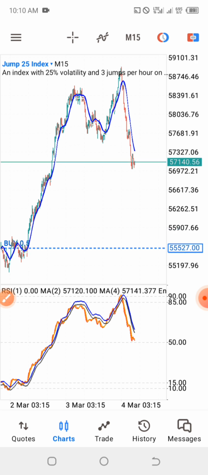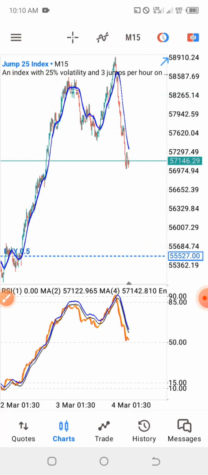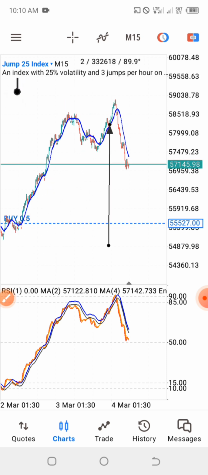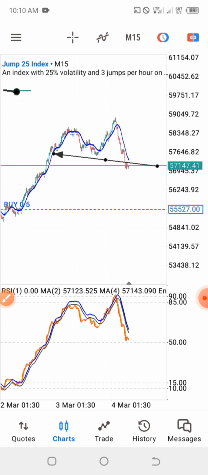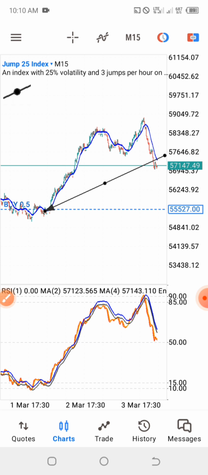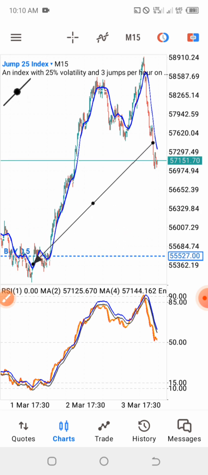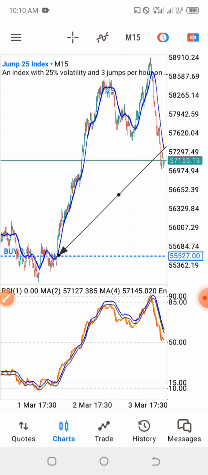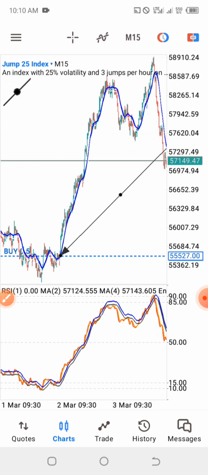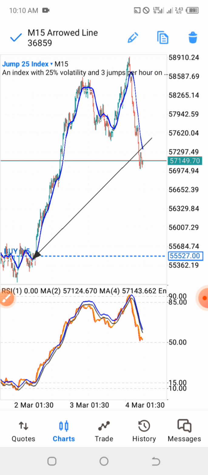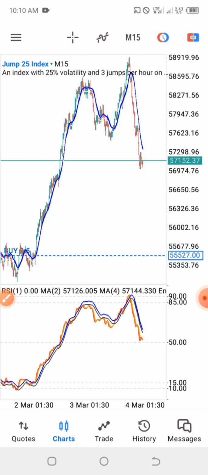Now, the same thing is applicable when you want to go for a sell. So you want to look at your main chart. And remember one thing: when you see your confirmation in your indicator window one, you also need to see a confirmation in your main chart, which means that the price needs to go above the envelope lines. When price goes above the envelope line, that is the perfect confirmation and perfect entry before you take any position. You can see when it crosses above it, that is when we enter a position, and it's a sniper entry for us.